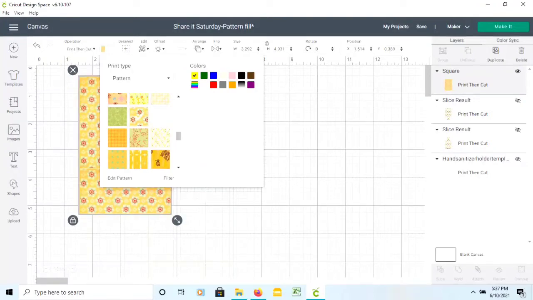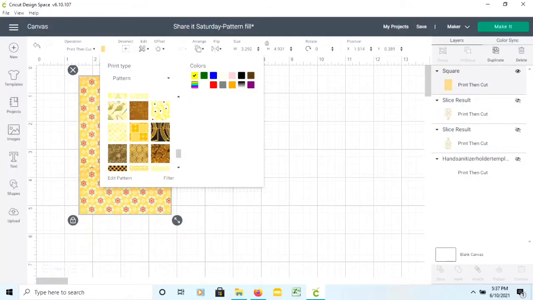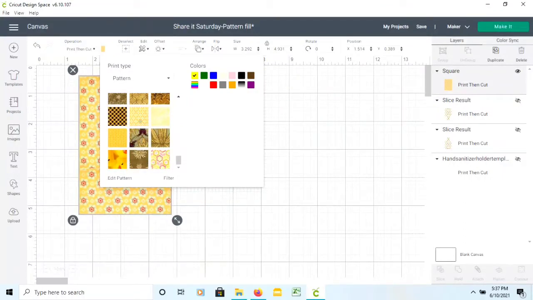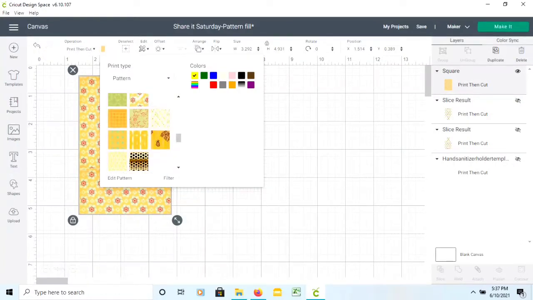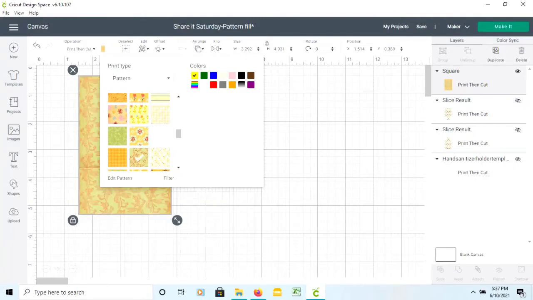You have to let it load. See, that's terrible. Another thing they could improve is I'd like to be able to search by pattern. So let's say I wanted to find bees. There's no way to search for bees, so you just have to scroll and click until you find what you want.